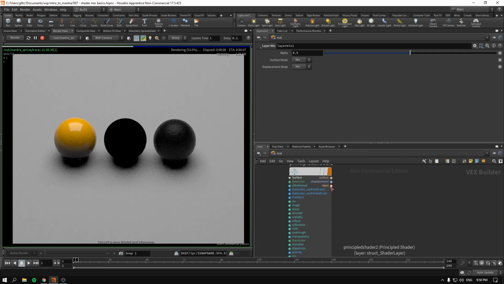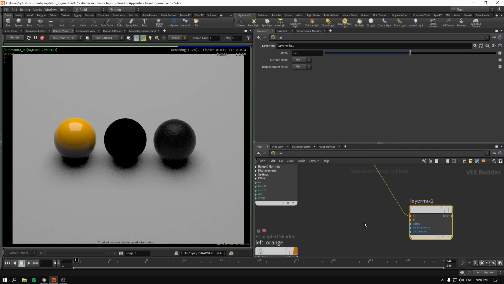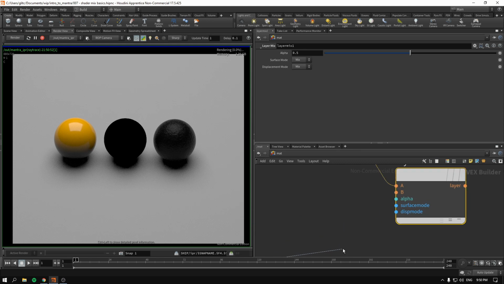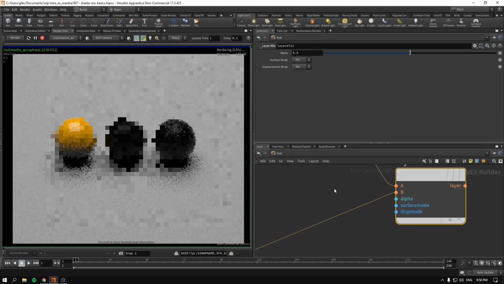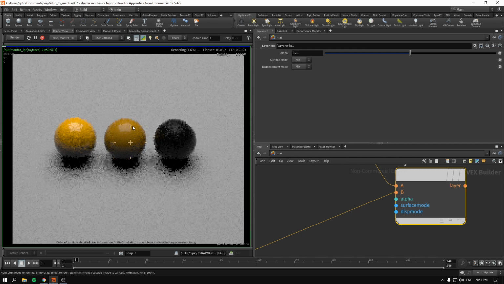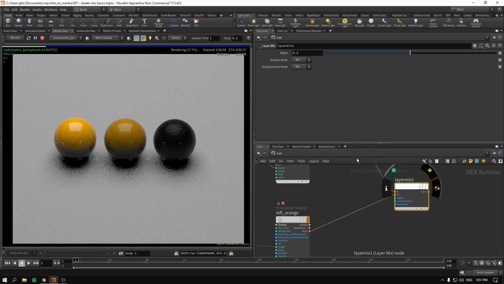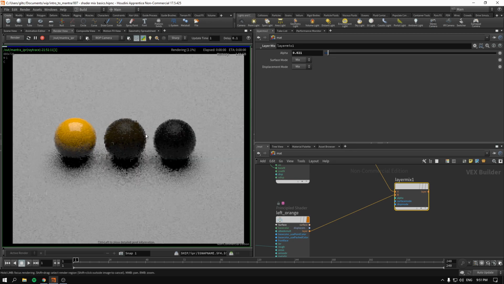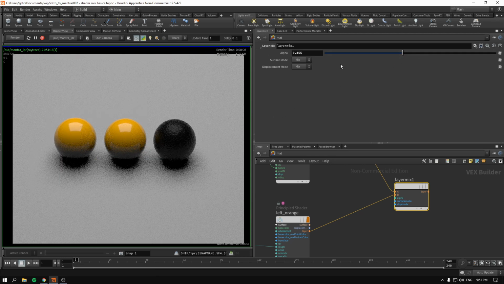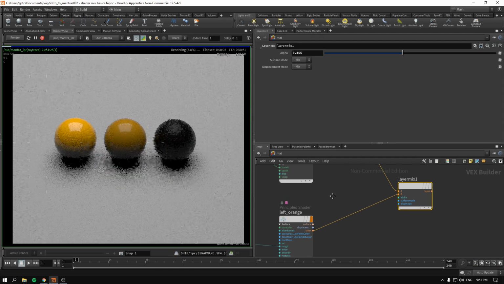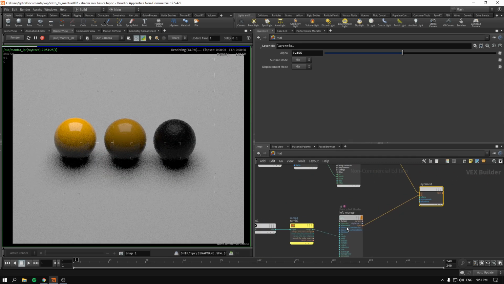Okay, so we get this layer, and we connect it to A. We get this layer, and we connect it to B. And we start seeing something happening. Not sure what exactly. Apparently, as you can see, the mix is going from 0 to 1. So if we mix it to 0, you can see we only almost have this metallic thing. If we go closer to 1, we will only have the yellow part of our mix. And 0.5 or close to that, as you will see, it's something in the middle, which looks kind of weird, and I don't really want this to be happening.